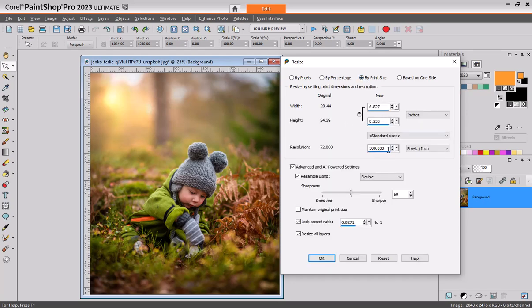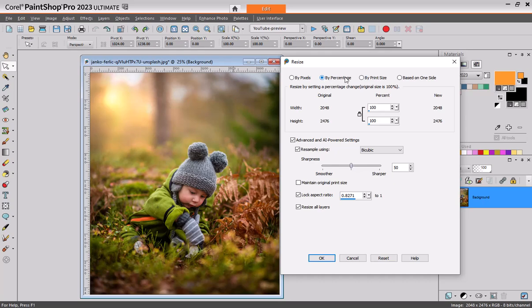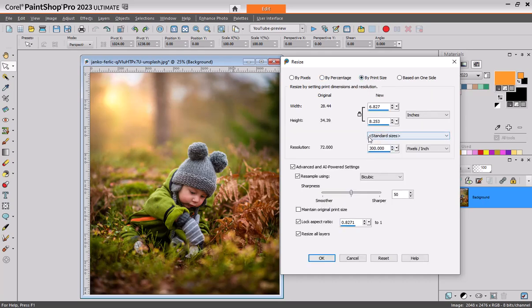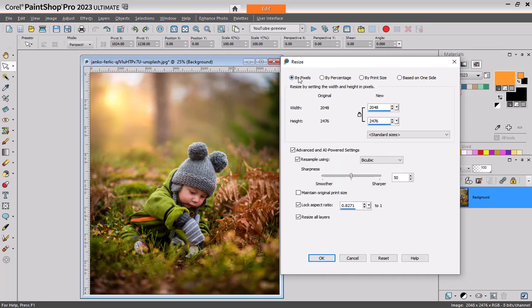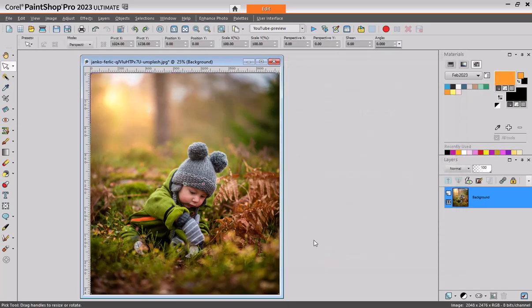So I went here in the print size, change to 300 because that's the only place I have option to change that resolution. So I change it here, but I go back to the pixels because I still want to have the same size for my image. Because otherwise you'll end up with an image that is like huge or doesn't have the same number of pixels. So if you work with other elements, it might not match anymore.